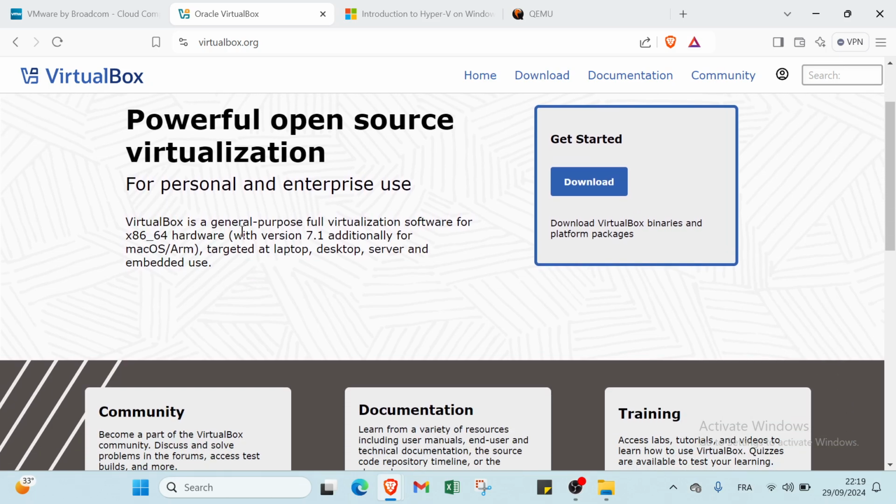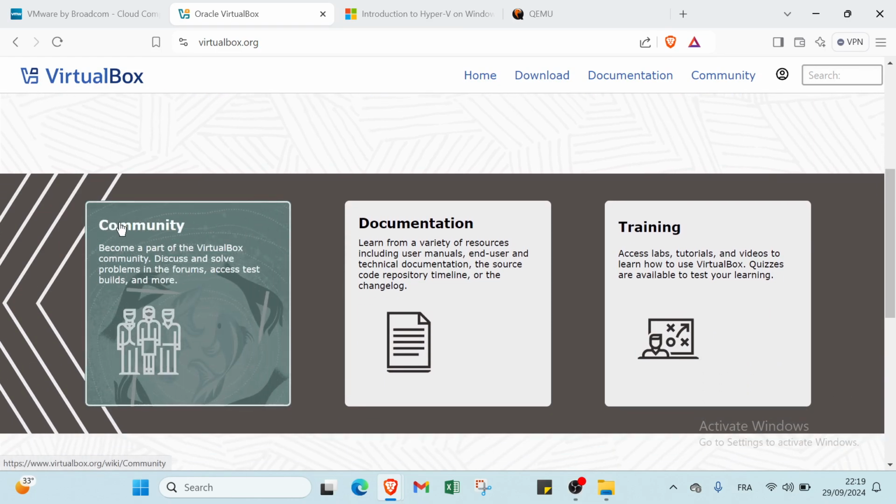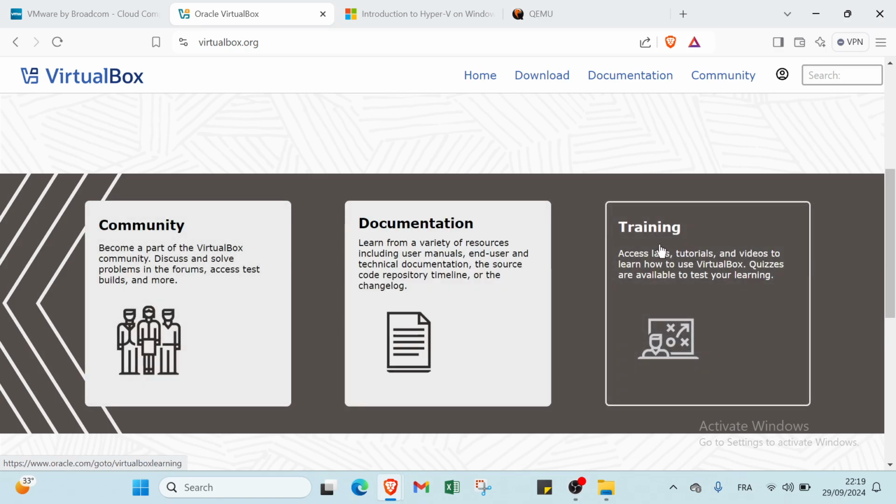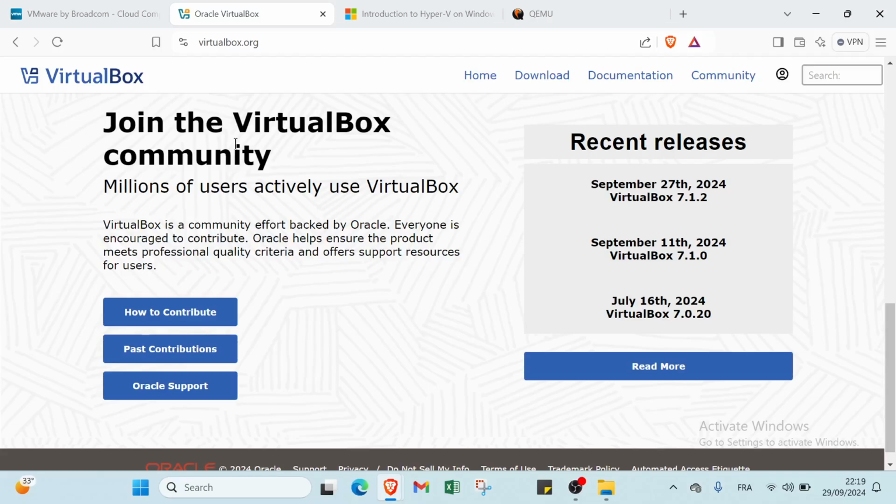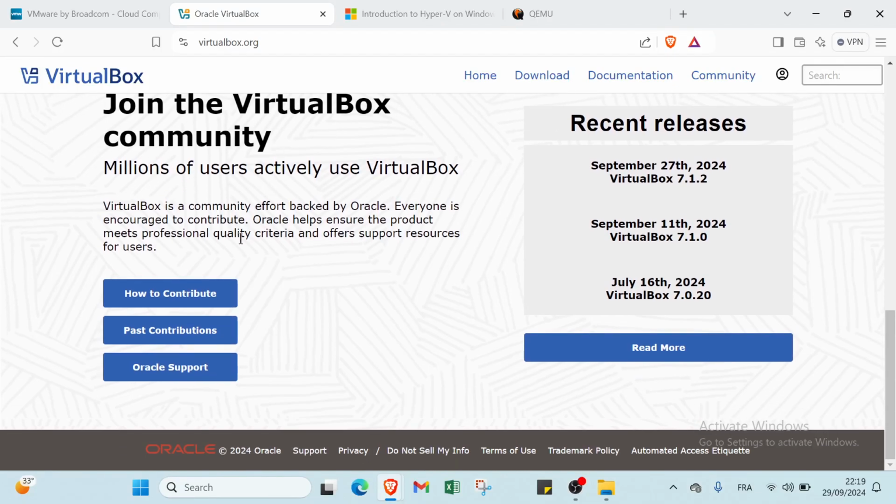VirtualBox is a general purpose full virtualization software for hardware, with versions also for macOS, targeted at laptop, desktop, server, and embedded use. We have the community: become a part of the VirtualBox community, discuss and solve problems in the forums, access test builds, and more.